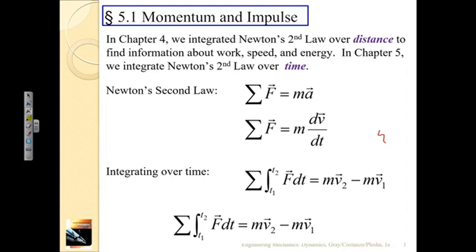So on Canvas, there will be a midterm 2 module. It'll show you the time and the place. Those of you who have a conflict, there's a little request for an alternate exam time. So go check that out. Figure out what you've got going Monday, November 8th. And then please, if you need an alternate time slot, let me know. Okay? All right. So that's out of the way.